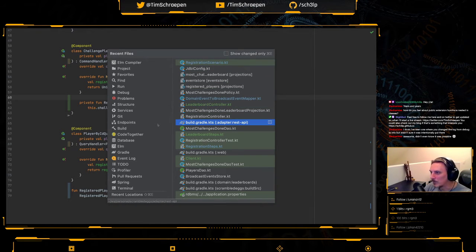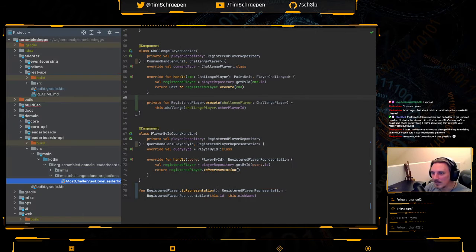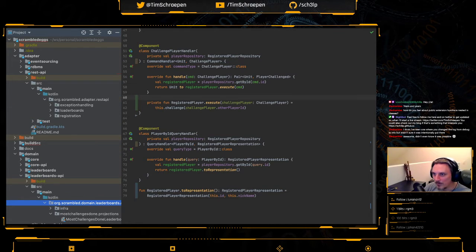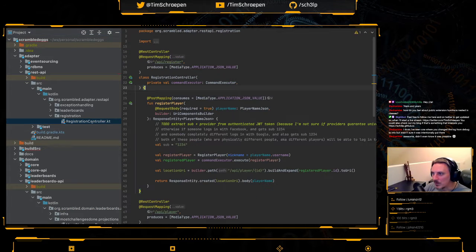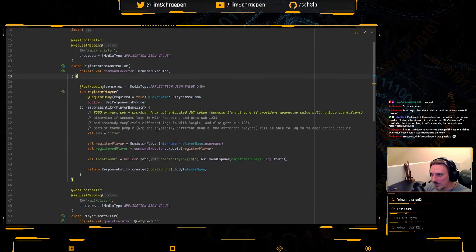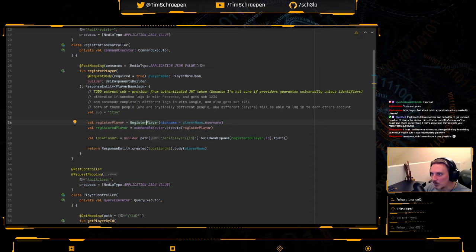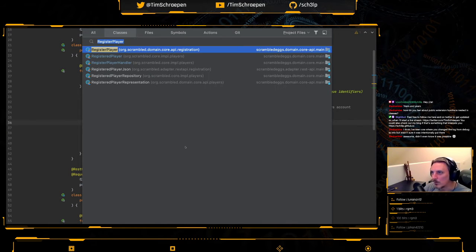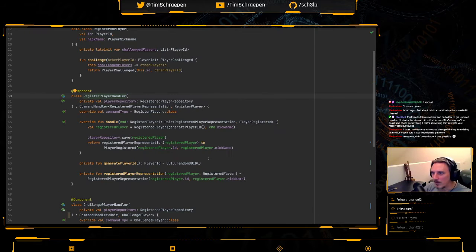I don't know it by heart because I forget stuff in an instant. So let's just follow the trail. If you've got a registration controller, it has a register player, it executes this, then the register player command handler goes off. I think that's where we were before, no?